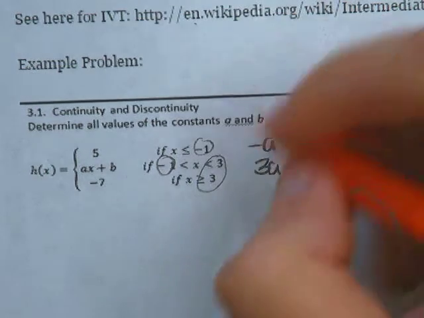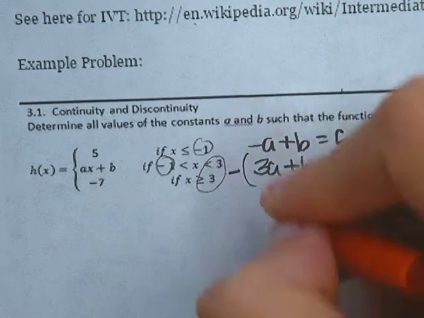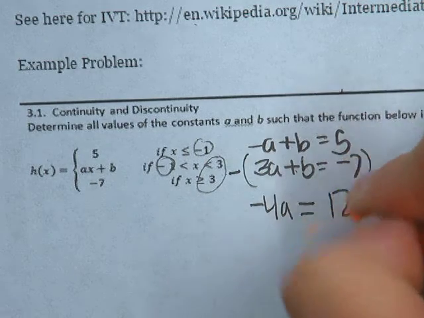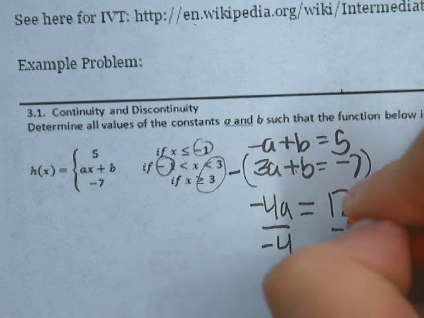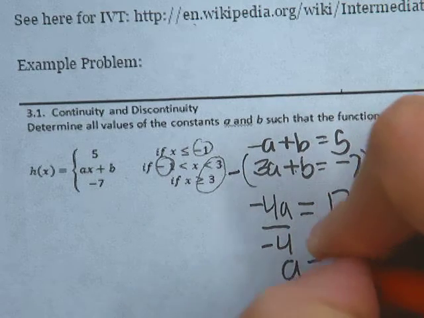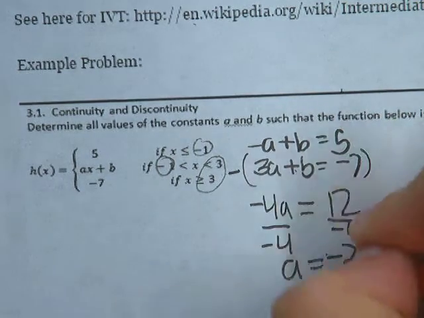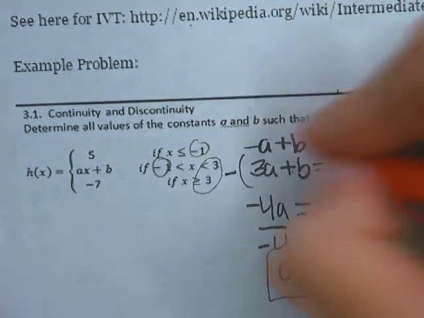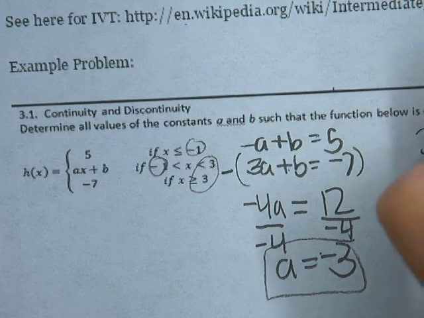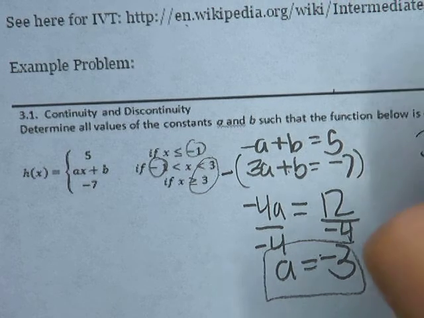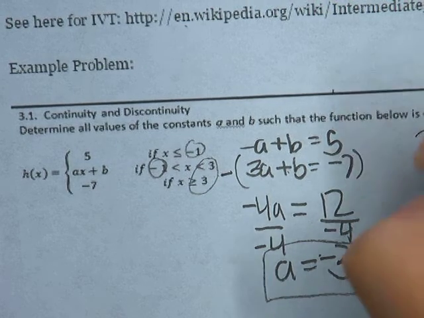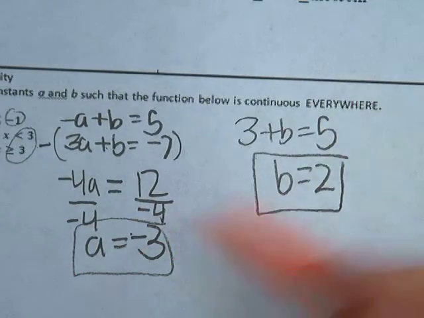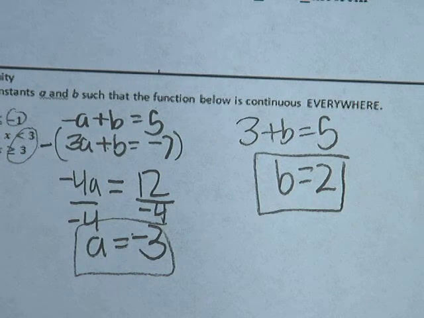And that's 2 equations, 2 unknowns. Just subtract this guy: -4a plus 0 equals 12, divide by -4, and a is equal to -3. And then we just have to find b, so we can plug it into the first equation. It'll be easy. 3 plus b equals 5, b equals 2, and we did it. Sorry, that was off the page, but it's just plugging it back into the top equation.